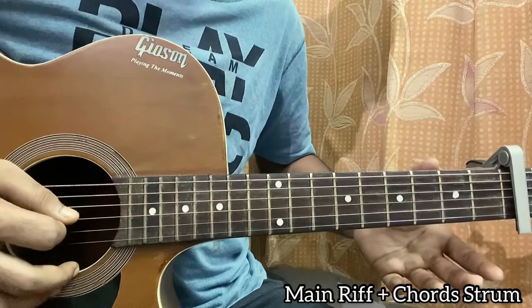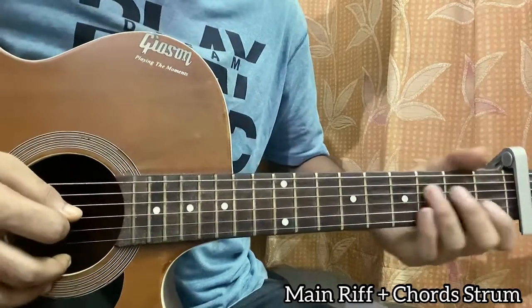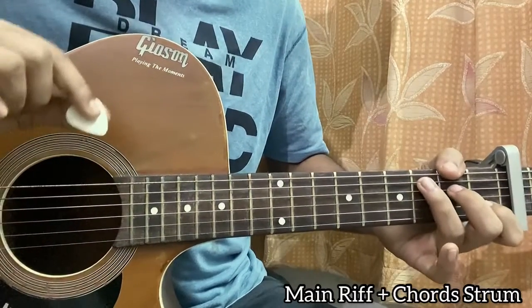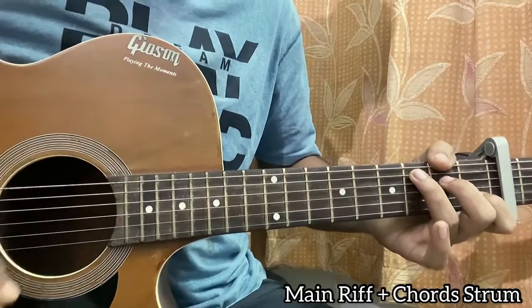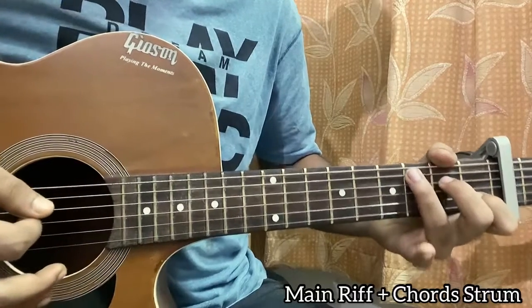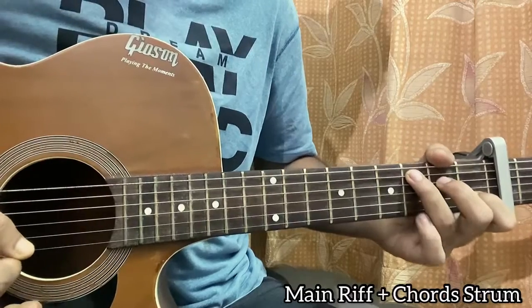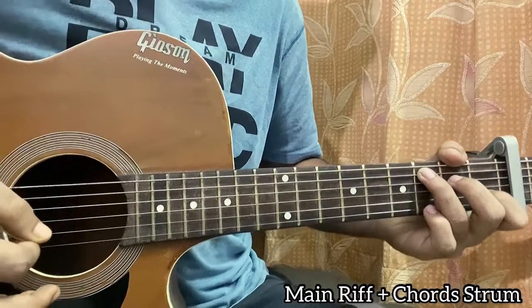So what we're going to be doing is following the chord progression, which starts off with a C major chord. Hold the C major chord and make sure you have a plectrum in your right hand, and I'm going to go for this. You are holding a C major chord, but at the same time, you have your pinky fixed on the third fret of the high E string. C major with the pinky on fret 3 of E.